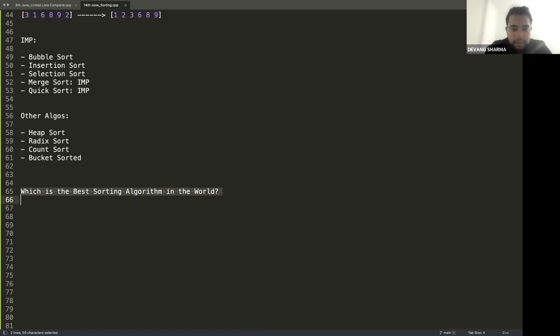Depends. Okay. Very classic answer. Merge sort. Okay. Quick sort. This is the question. Nothing else is mentioned. Which is the best sorting algorithm in the world? However you want to define best. Quick sort, merge sort. Okay. Anybody else? A mix of two algorithms, like Tim sort.